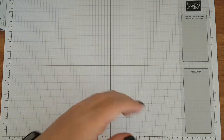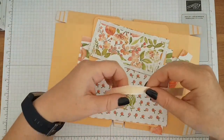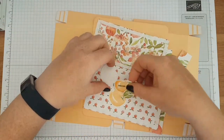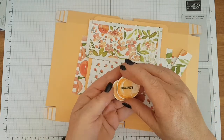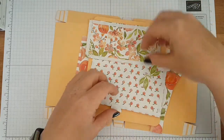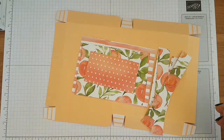So what I've done, because it's a video hop rather than my own tutorial, I've got everything prepped. So this is all my bits and bobs. I've got some pale papaya and white woven ribbon. I've got 7.5 inches of that. I've stamped out 3 peaches, and on one of them I've used my printer for the word recipes, because I don't have a stamp that says that, and that one's on dimensionals. And then I've got 3 sets of leaves, one of them is on dimensionals. And then we have got some bits and bobs. I'm going to put that to the side for a second.